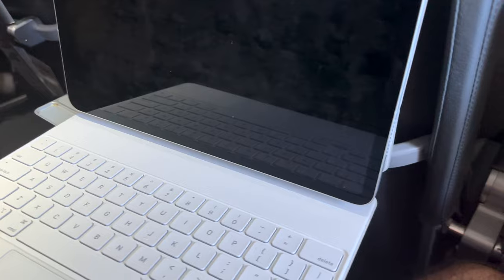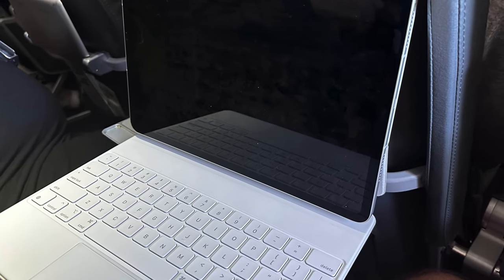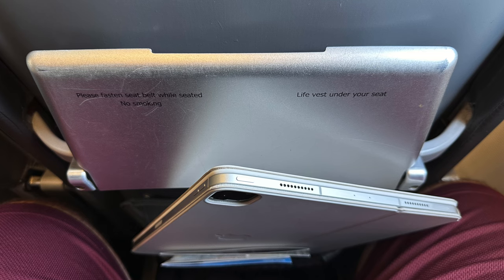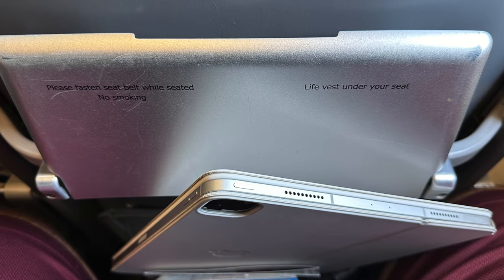Side note: we flew Frontier, which is a low-cost airline — no frills. You have to pay for everything, from talking to someone for checking your bag, all the way to choosing your seat. The seats are bare minimum. It has the smallest tray table I have ever seen. I brought my big iPad Pro for watching a movie, and it was pretty challenging to balance on that tiny tray table. But we managed — we both watched a movie doing shared audio with our AirPods Pro 2, which was a great experience. If you're flying Frontier, I'd recommend an iPad Mini or just use your iPhone, because that tray table is just so tiny.